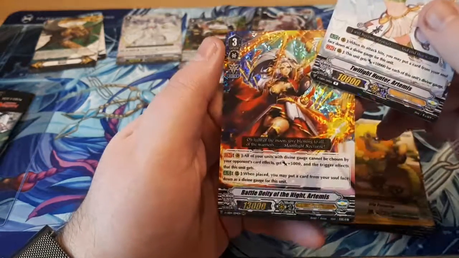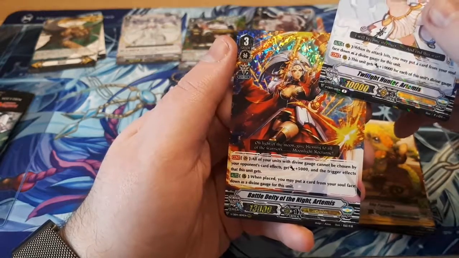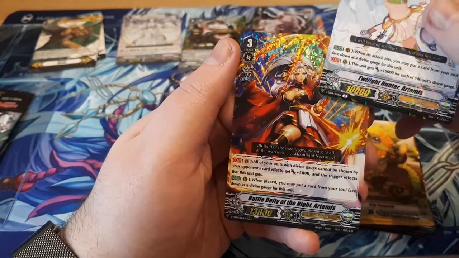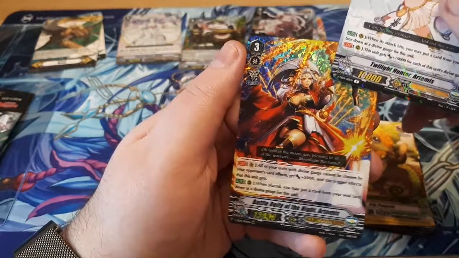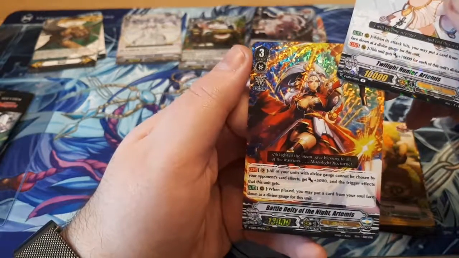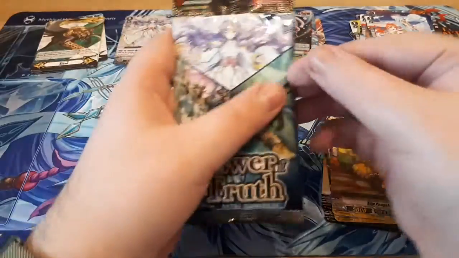Triple rare. Sweet. All your units of the Penguin can be chosen by opponents. Card effects gets 5k and trigger effects is the unit gets. Oh, that's really smart. That's a really cool event. Alright. Really, that's a really awesome card.